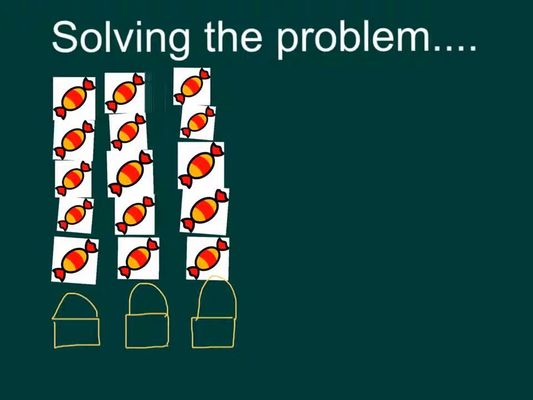What we've just done there, Year 2, we've just made our own array. Okay? And what that means is that we can see that each of the people going to the party get the same amount. And we can see that there are 3 people at the party and each person gets 5 lollies each. And the total equals 15. You've just done, Year 2, an array.